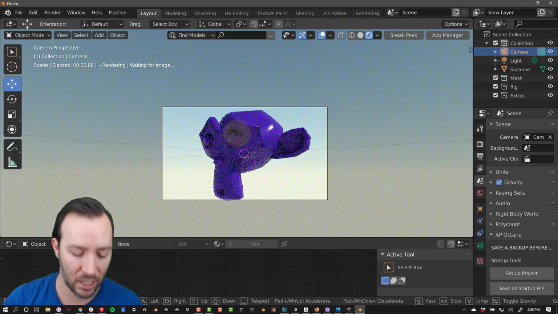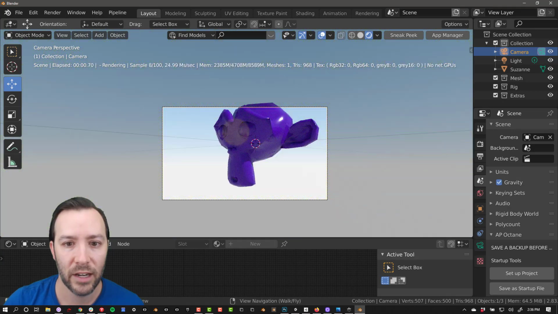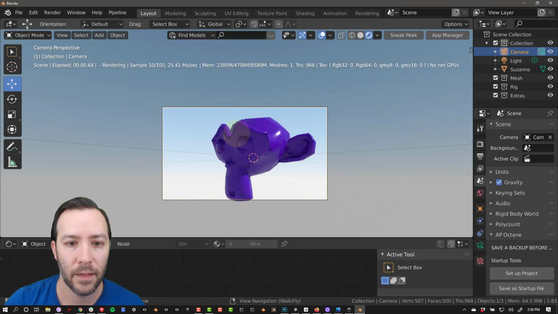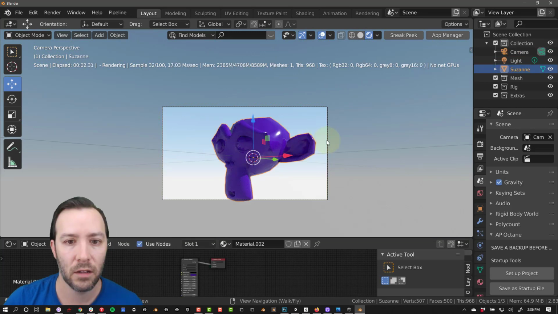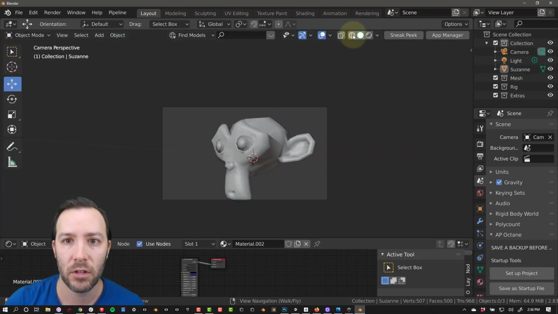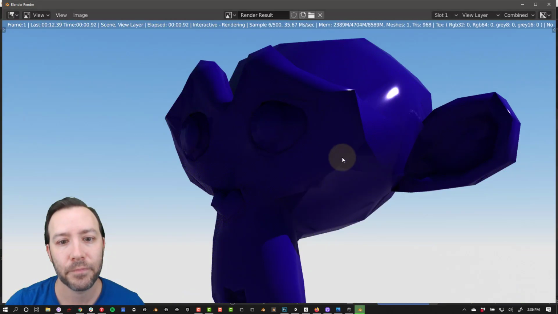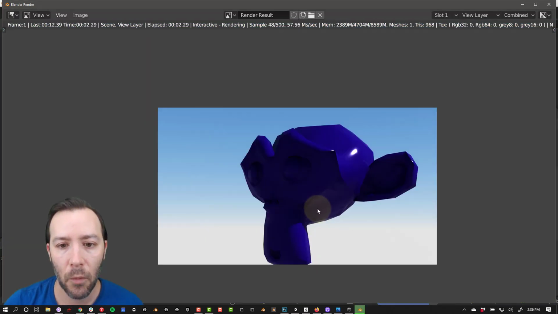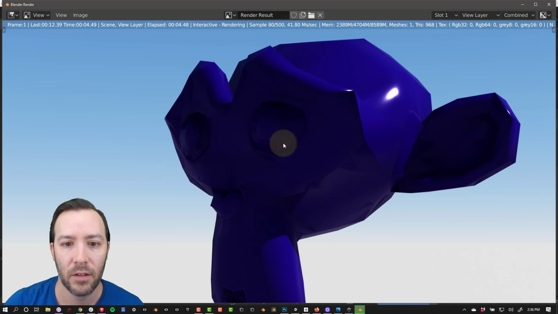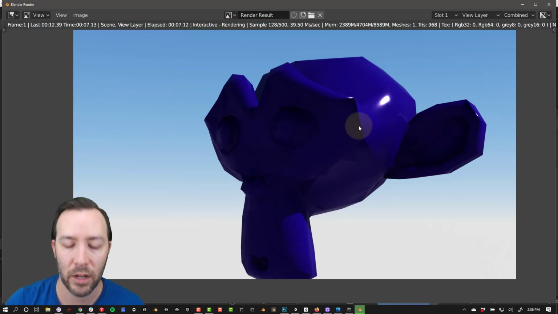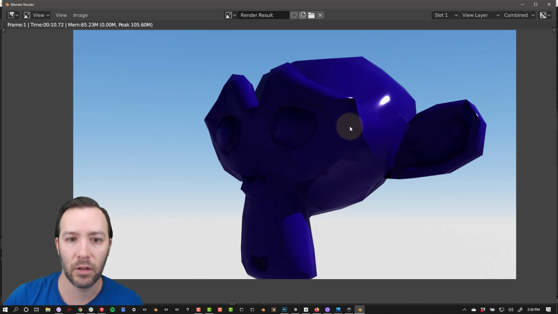Okay, so I'm just going to zoom out here on my camera, line it up, and then push Z, go to solid. You could also use these buttons up here, and then I'll try F12 again. And now, wait a minute, this doesn't look the same. Why is this so dark here? Why is this hot spot here? That doesn't look right. Okay, well, let me escape that.